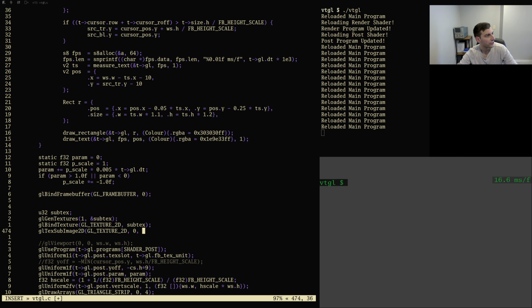Copy pixels into a 2D texture. So, think, let me see here. Copy text sub image. I don't think this is what I want, but we're going to try it.